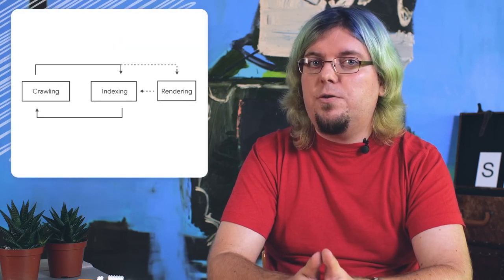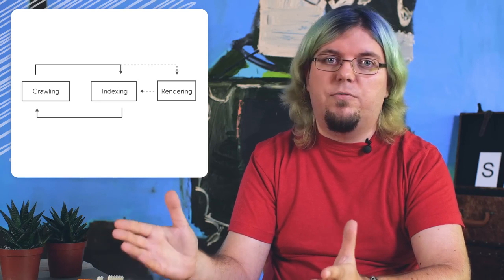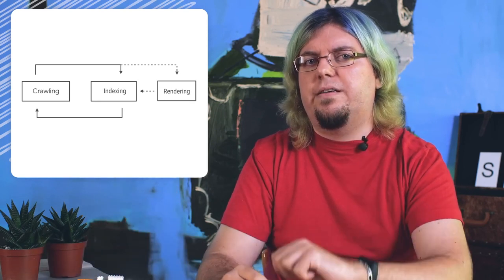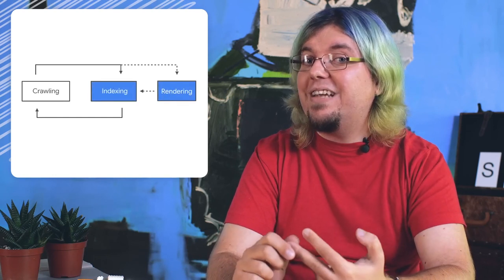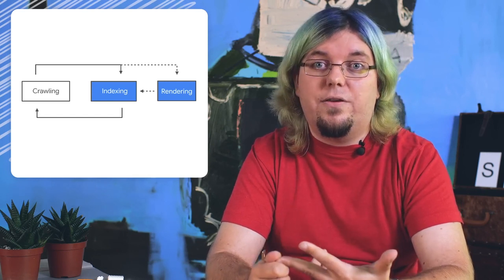Alright, let's look at a more complex topic. As we explained in a previous video, when we crawl your pages, we defer the execution of JavaScript to a later moment, when resources for rendering are available. This leads to two ways of indexing. The first one isn't running JavaScript, and then potentially a second one where we execute JavaScript to see the content that depends on it.